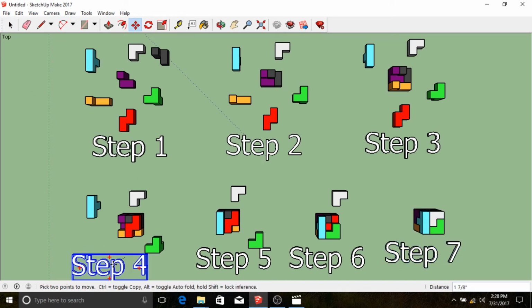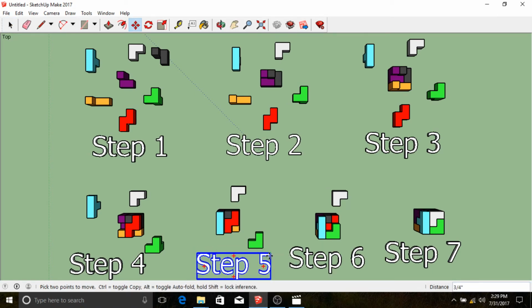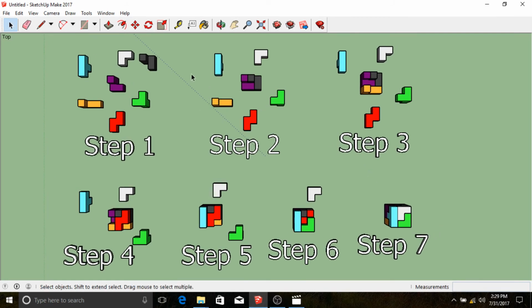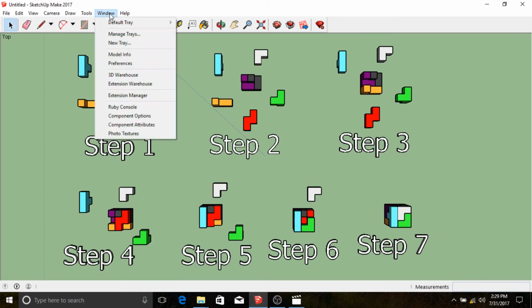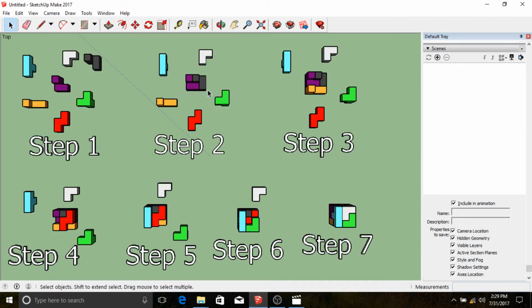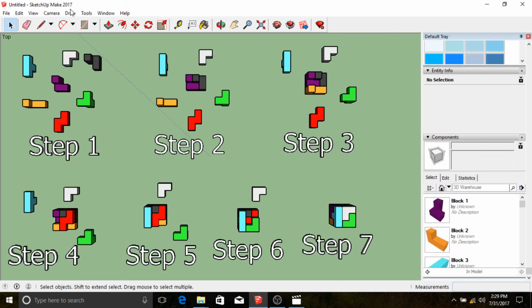So the last thing I want to do before I export these steps as a graphic for our instructions is get rid of this green background, because if I'm going to create a document that is to be printed, we wouldn't want to print it with that green background. The way I'm going to do that is go to Window, and under my tray here, I'm going to bring up my styles.